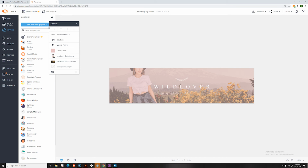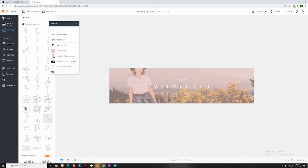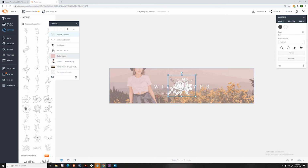I don't actually have a design, so I'm just going to grab one from here. What we can do is go back to graphics, and I'm looking for kind of maybe a floral something, so I'll go to nature, and here we go. And this is nice. It's a simple floral graphic, kind of goes with the brand image that we are creating. I'll just pull this down a little bit just so that I can make sure it's fitting onto the t-shirt.